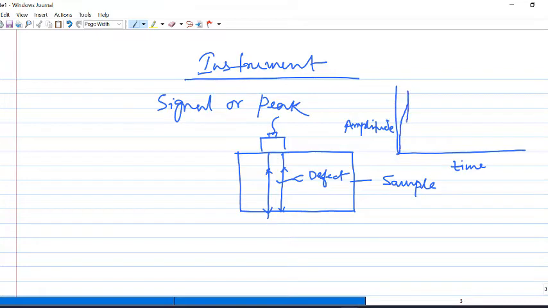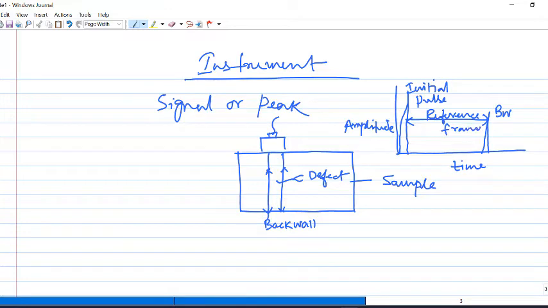First you have this initial pulse which is being sent into the sample, and then these ultrasonic waves will go and hit the back wall, the other surface of the sample, and from the back wall you will get this back wall signal. Okay. Right. So, this is your reference frame for getting the defect signal.